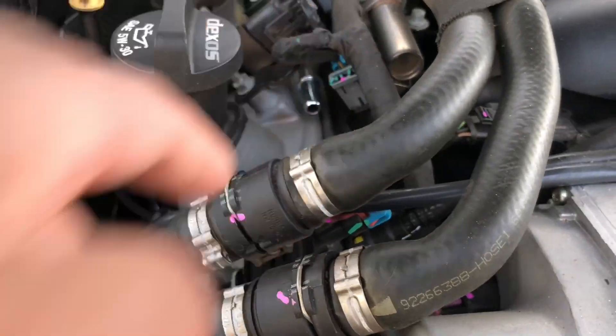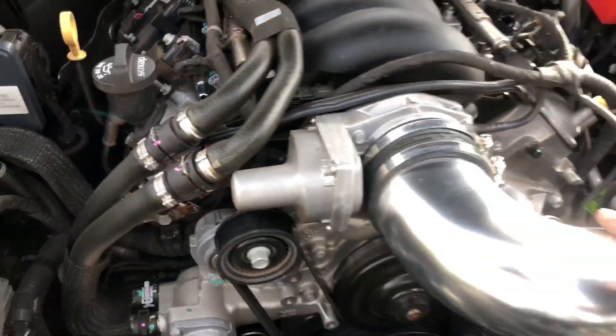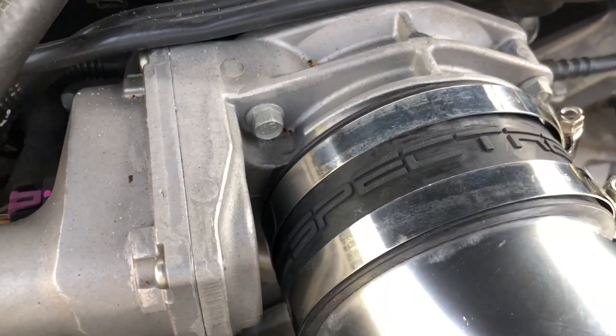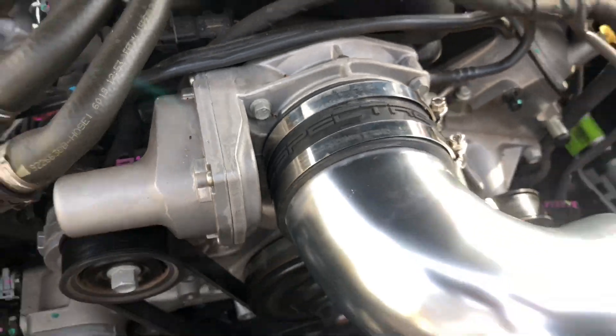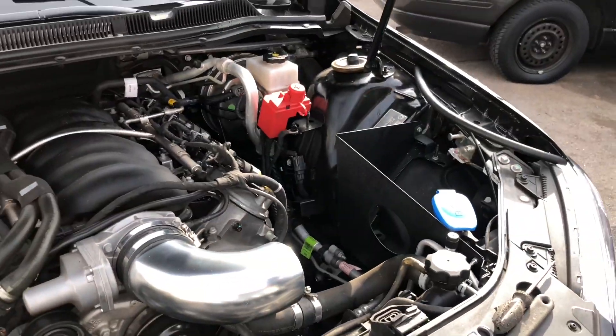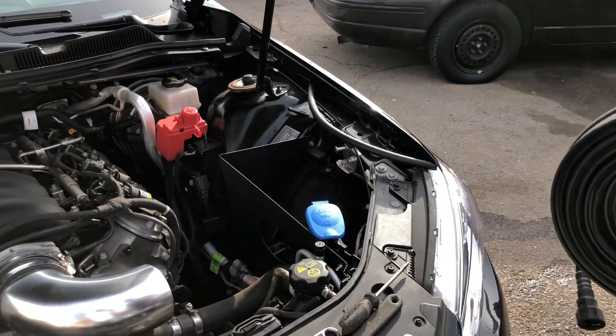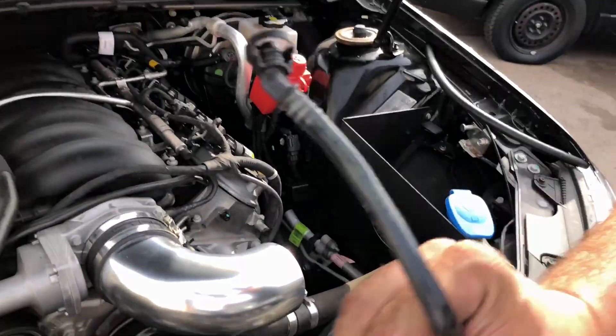It hooks up right here — yeah, right there. Also you see how I did that — Spectre, yeah, got it hooked up properly. I'll have it all run through there in just a few minutes. Let me go ahead and get this put on here and we'll come back with a little bit more of an update here in a few minutes.